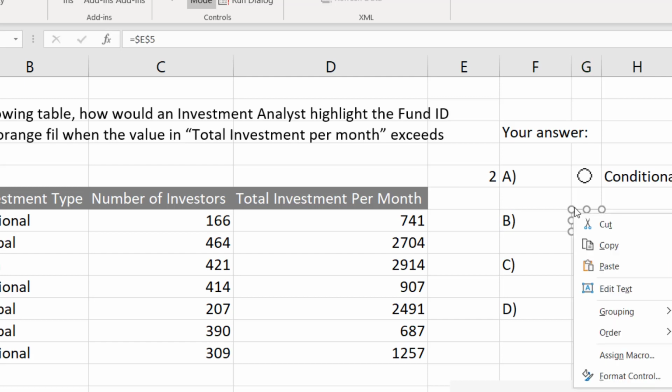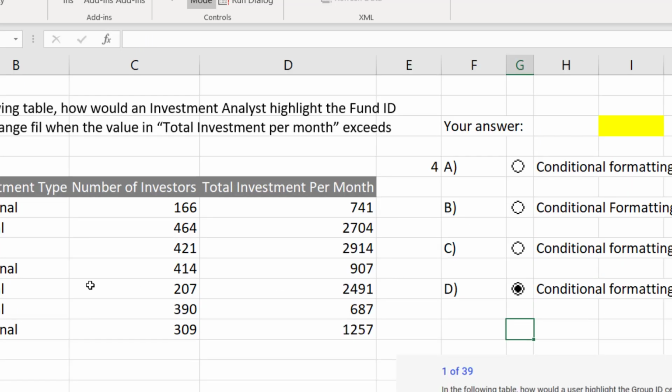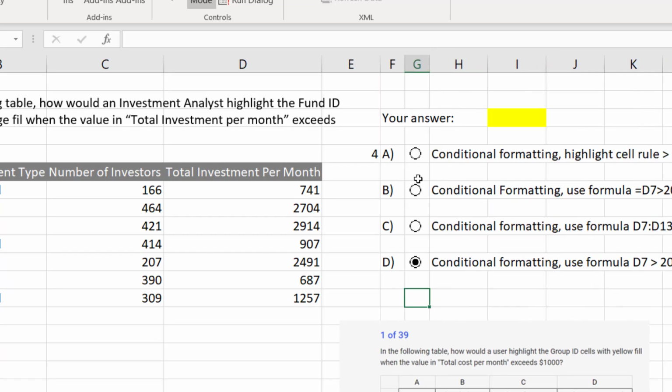So I'm going to duplicate this again, select the option buttons, and then paste it right here, and here. Now we need to know which is the right answer. Assuming that the right answer is B, we need to know that. But I want to show that when the user clicks on this, it will show A. When I click on this, it shows B. So how to do that?